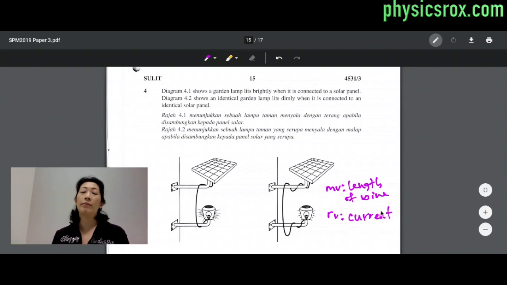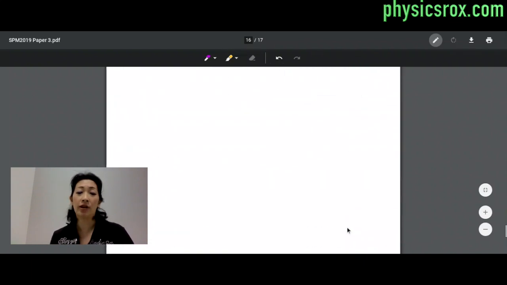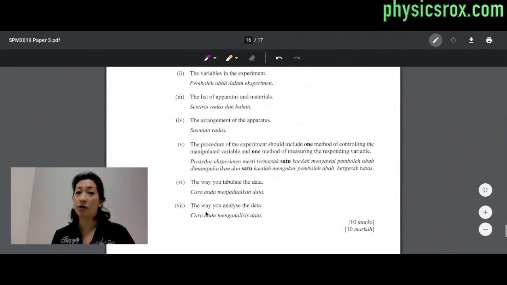So always go with something that you can measure, because remember that everything in this question, 3 and 4, in the end, has to lead to drawing a graph. So everything here must be a physical quantity. So everything that you've written here for the variables must be physical quantities that you can measure, which will enable you to eventually draw a graph in analysis.